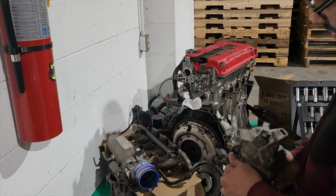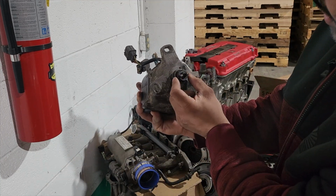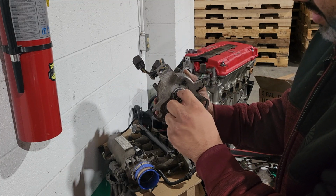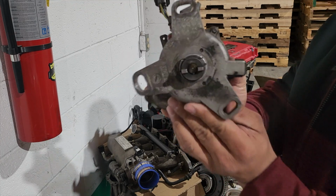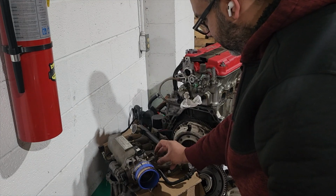I don't know if some people have noticed, but inside of here there are markings, lines going across. So the bottom line, usually where you line this up, there's a marking in here. I don't know if anybody can see that. And they're supposed to line that up.